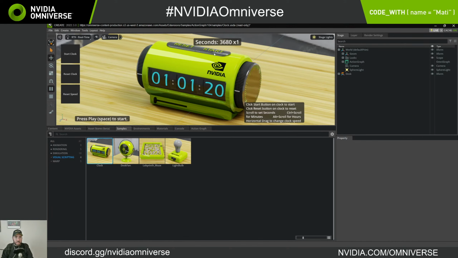So then I can start, and this is going to take a really long time, which we're not going to wait for. But there's also this horizontal drag to change the clock speed. So for this one, you'd want to click on here, and maybe you could make it work to click on there, but really it's just listening for any drag. So this will multiply the countdown speed. Here's our 22x countdown speed. Cool. So that's what this one does.